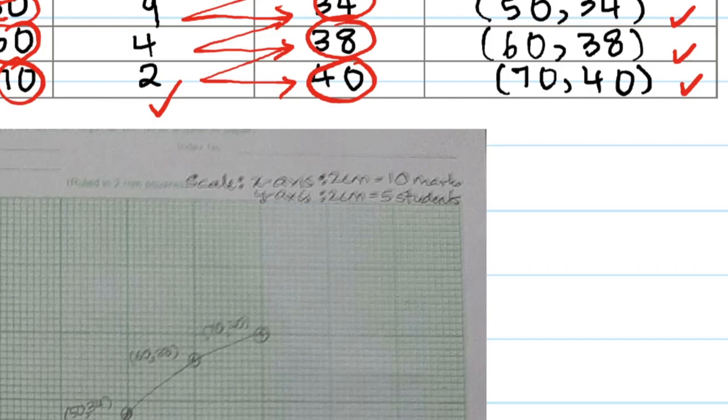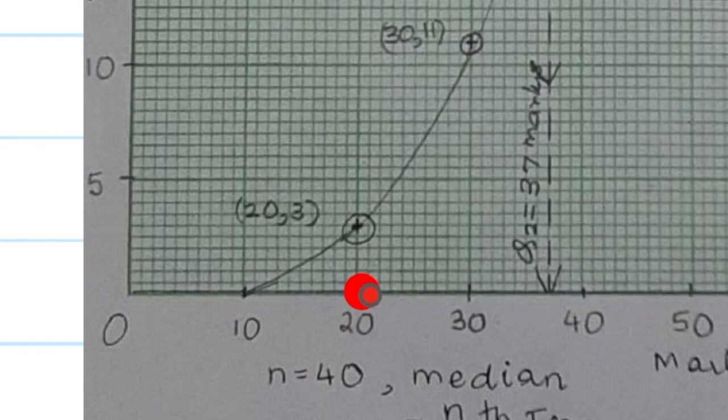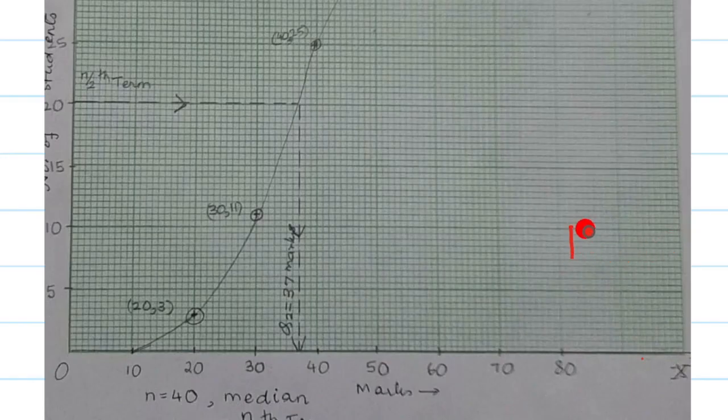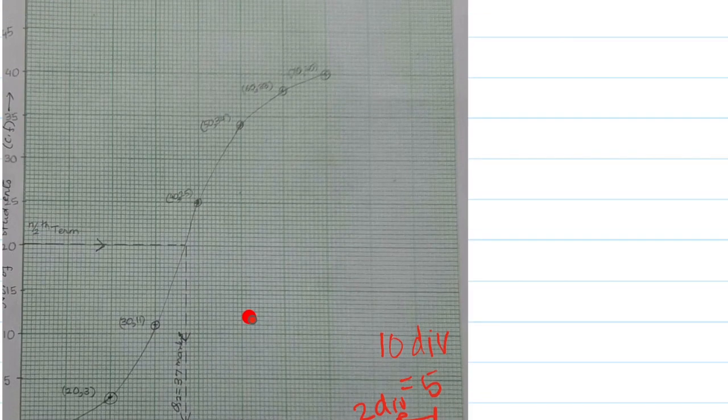What is our first point? It is 20, 3. So we take 20 here for the x coordinate, and 3 means, now see, there are 10 divisions, and 10 divisions are equal to 5 units. So for 1 unit, you will have to take 2 divisions. So if I want 3, I will take 6 from here. So 5 and 1, 6, I marked it over there, 20 and this thing, and I wrote over here 20, 3.